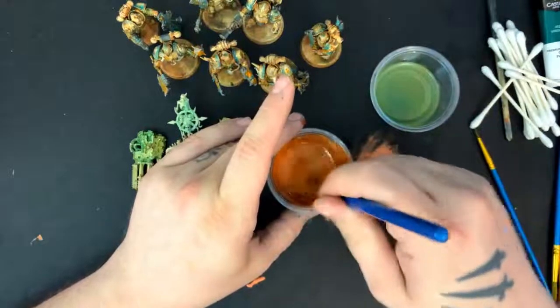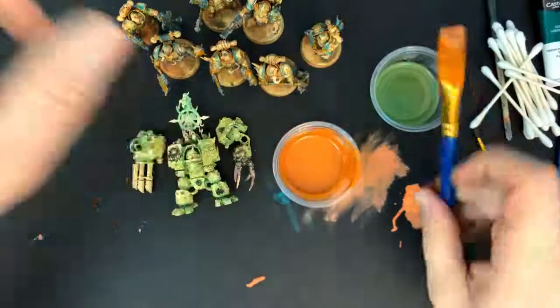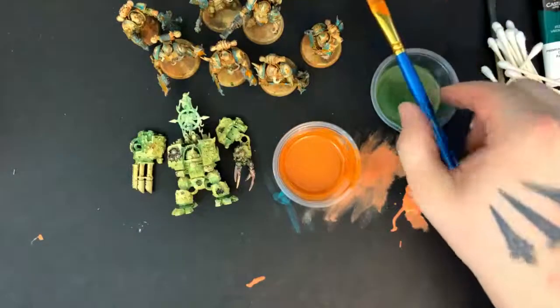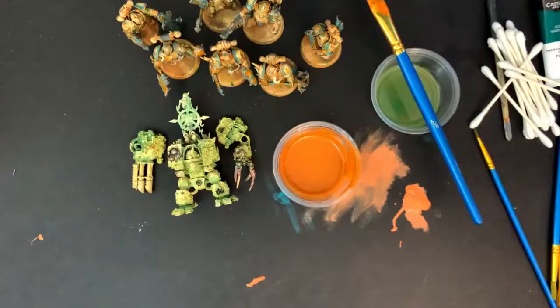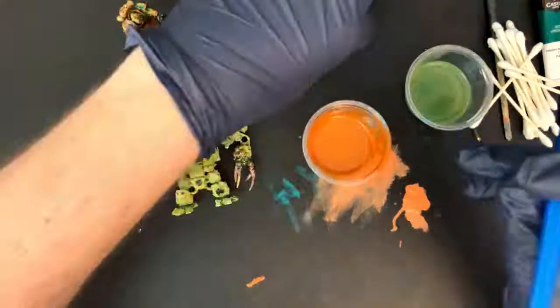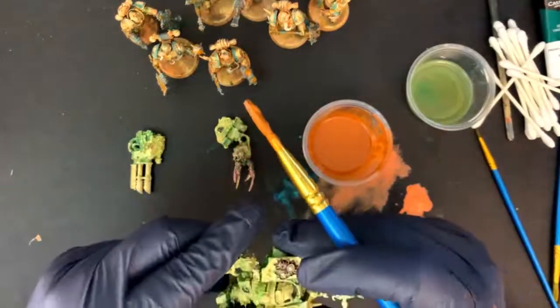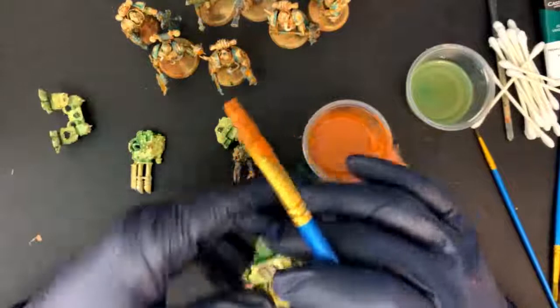Liquid. Oh yeah, there we go. Alright, for this one I'm going to put gloves on because I don't want to have orange hands for the next 2 days. Just popped out of the bottom. That's a problem.